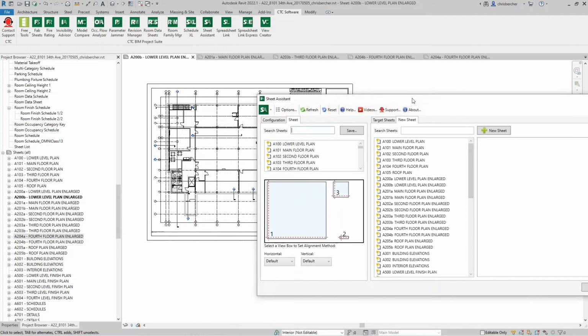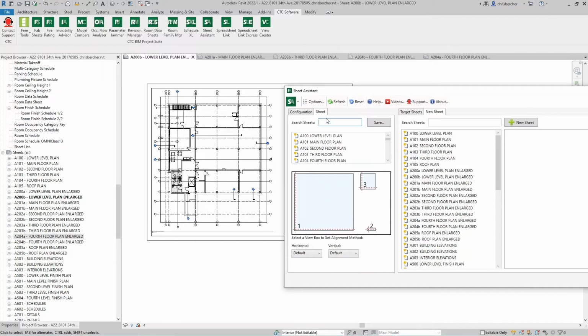First thing I'm going to do is switch to my sheet tab, and you can see it's showing me the 3 views that are currently on a sheet. Which sheet? Well, I don't know. It doesn't tell you, but whichever one you pick from the little small dialog box up here is what the preview is going to show you.